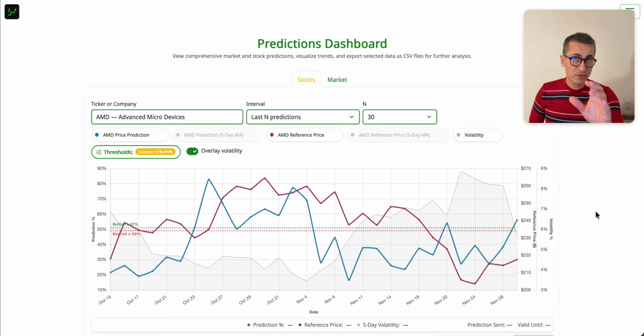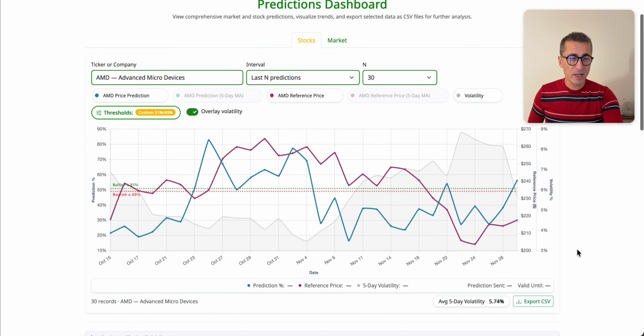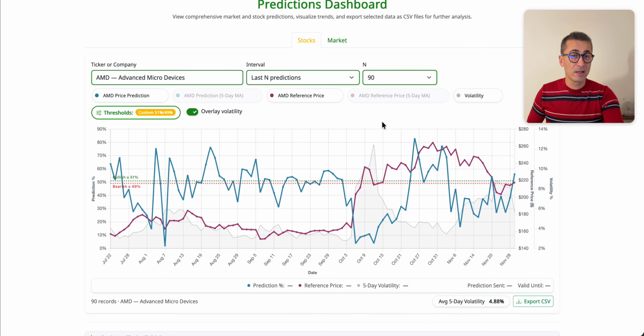If I'm interested in trading in this stock and maybe I want to do a more detailed analysis on the stock itself, I can scroll down here, and here I have an export to CSV button. By clicking on that one, I can basically download the data and perform the analysis on my computer as well. You can select different time intervals here. For example, I've been looking at the last 30 business days or market days, but I can have a look at the past 90 market days as well.